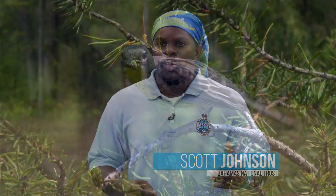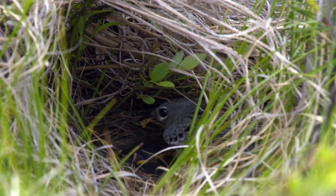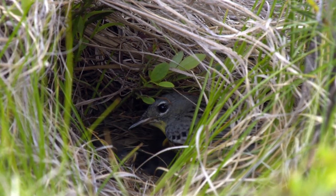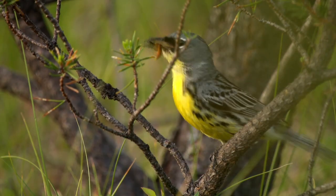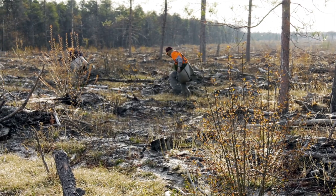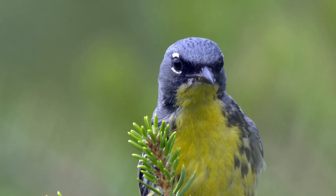The Kirtland's Warbler is a great success story. The bird went from under 200 pairs to over 1,700 pairs, which is very special to see — a species that has rebounded over the past 20, 30, 40 years. The Kirtland's Warbler is an incredible conservation success story. A few short decades ago, this tiny bird was perched literally at the brink of extinction. With careful planning, hard work, and probably a little luck, people took on and defeated the many challenges the bird faces. Against all odds, this bird of fire has become the first conservation-reliant species to be removed from the federal endangered species list.